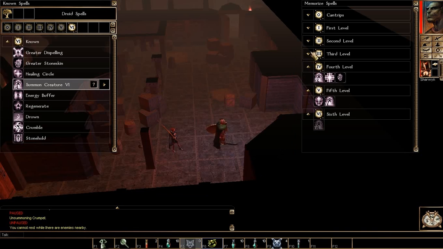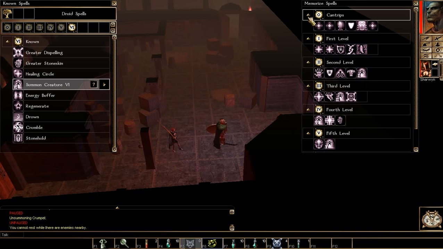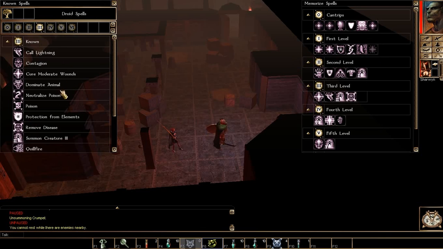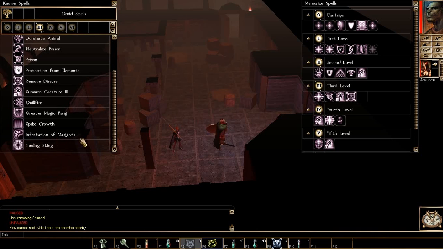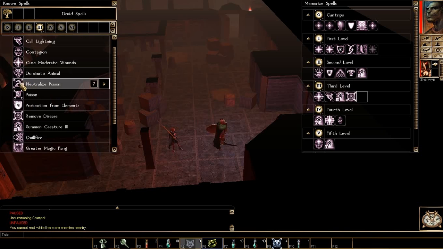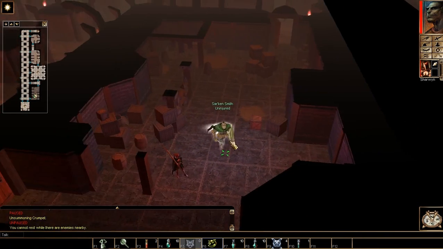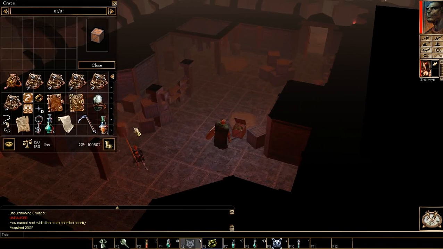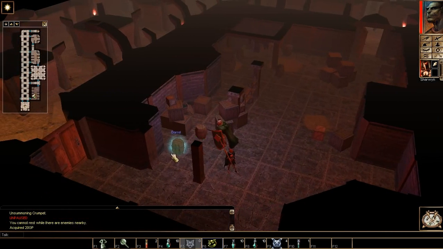What else do we get? We get an extra 1st and 3rd level slot. One extra 1st level slot, we'll have another Cure Light. For an extra 3rd level, tricky. Neutralize Poison, actually, probably. Just have a useful spell. So there we go! We're now level 11, which means that when we rest, we'll have access to 6th level spells.